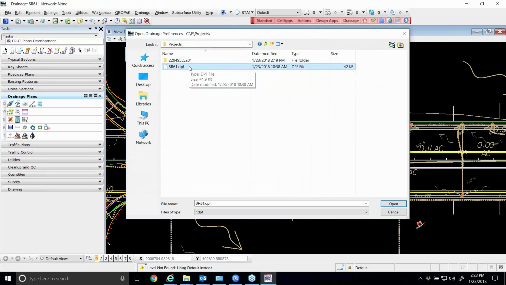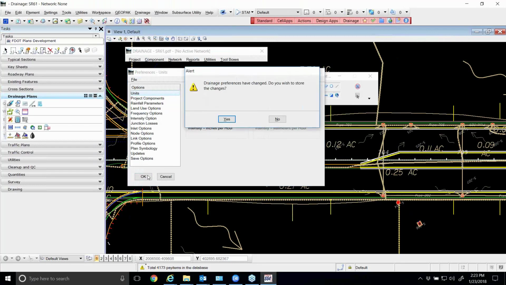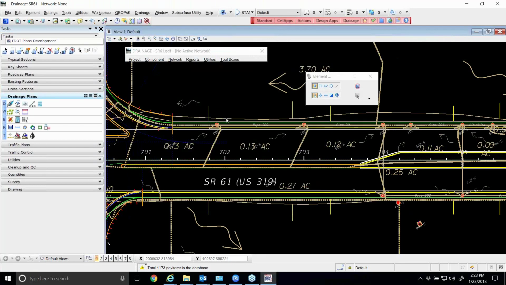Wherever you kept that file, please open up that Preferences file. We'll click OK. It should ask if we want to save those changes, and we'll hit yes. All right, so we're ready to do Chapter 6 now.